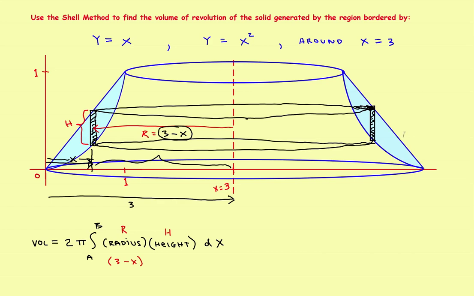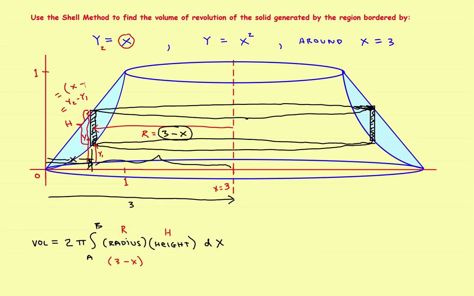Now the height. Let's take a look at the height. The height is going to be this height right here, which we'll call y1, and this height right here, which is going to be y2. So the height will just be the difference in those two, y2 minus y1. So the resulting height of that black thing is going to be just like it was in the last problem, y2 minus y1. So the long y height minus the short y height. Well, now the long y height, that's the straight line, that's going to be this one right here. So y2 would be equal to x.